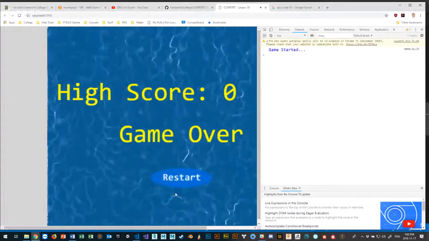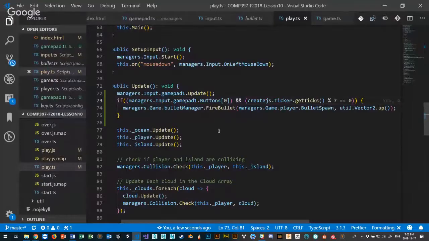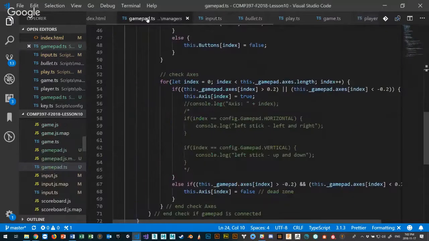Okay, so it's a firing rate. Now, the next thing is, this is the update on this, but I need to get the update on moving. And the problem with the update on moving is more challenging, because my input for my gamepad only gives me that my axis is being triggered. I don't know which one, but I know that it's my 0 and 1 axis. It's Boolean, it's on or off, right?